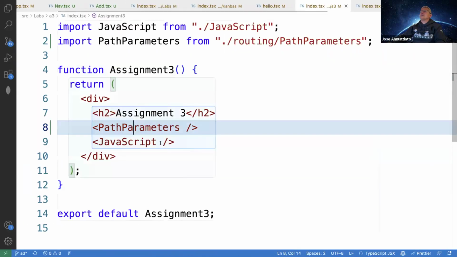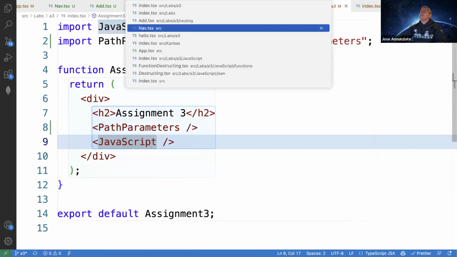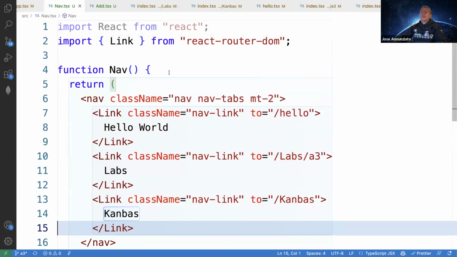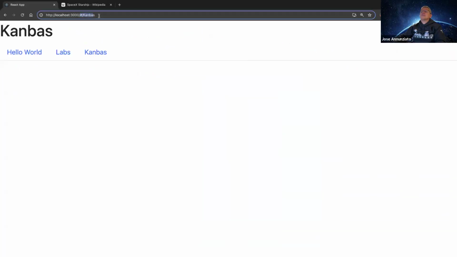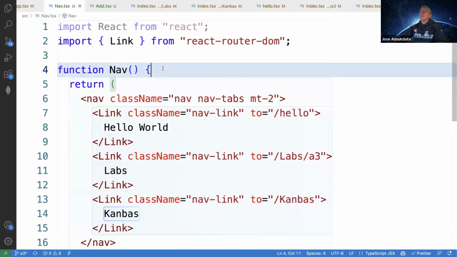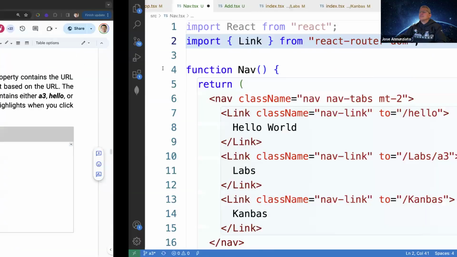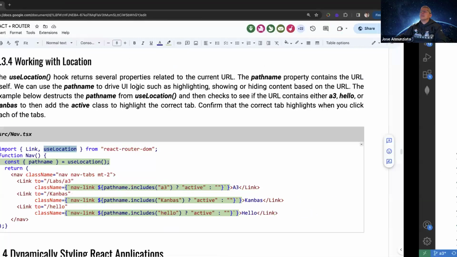So let's take a look at the implementation of nav.tsx. What we can do is look at this to see the location that we're in, and then make some logic to highlight certain pieces in the URL in the DOM. So we can use useLocation, and I think useLocation is in the same place where Link is.